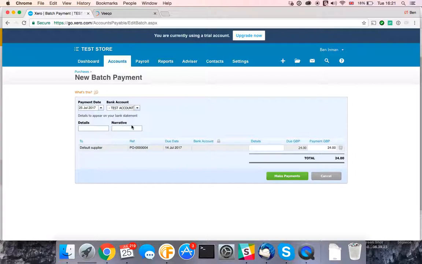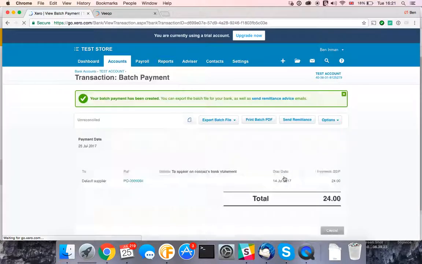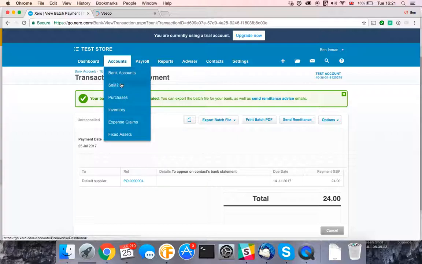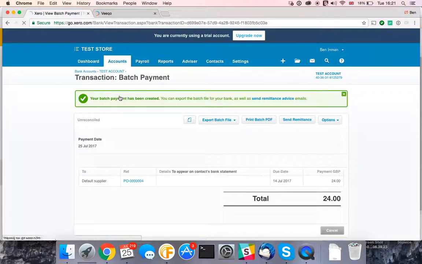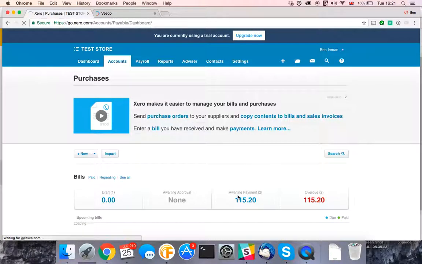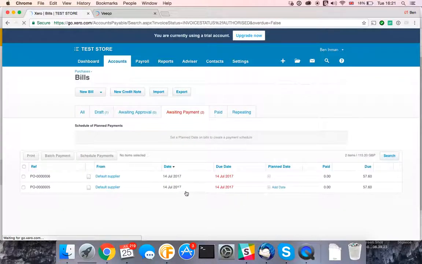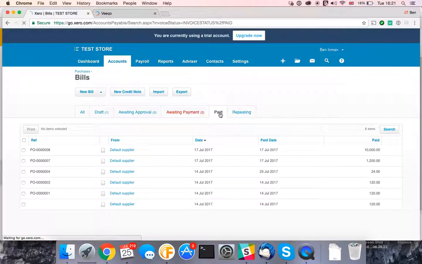So again, the money I've got in the account will be reduced here because I just paid a bill. And if I click make payments, when I head back now to my purchase orders, there should only be 2 left in awaiting payment. Yep, there we are. If I click on paid, I can see all the purchase orders that I've actually paid.